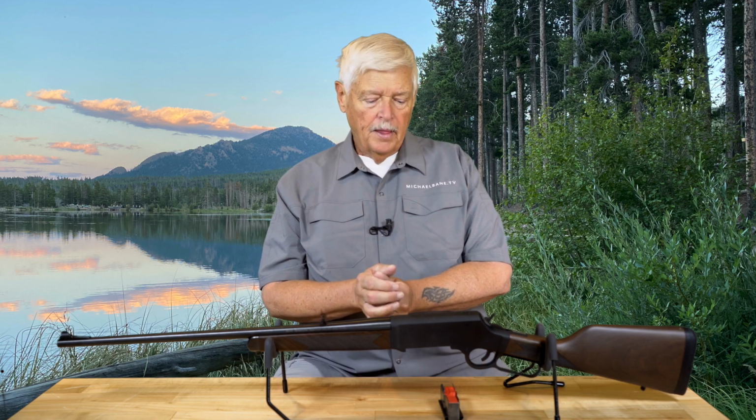It fired three rounds in the tube. It blew the tube apart, blew the forend apart, and badly cut the shooter's front hand, because the shooter's front hand was wrapped around the forend when it blew up. So, if you've read on the internet that you don't have to worry about pointy cartridges in a lever-action tubular magazine, pay no attention. There's no sense going to the emergency room because you believe some moron on Facebook, okay? Anyway, the drawback was always a tubular magazine.